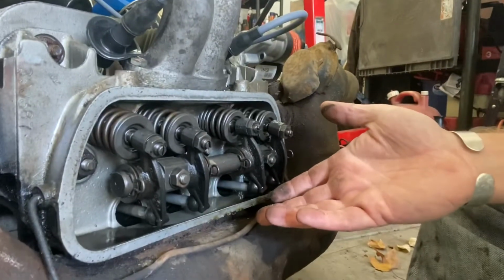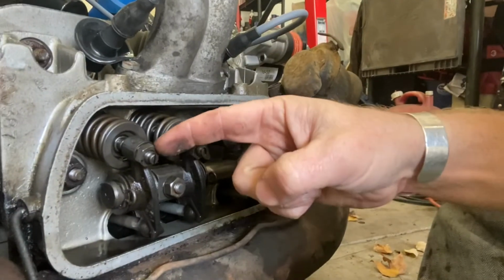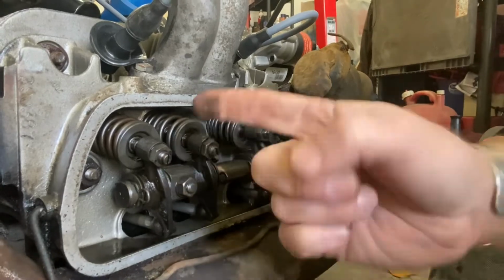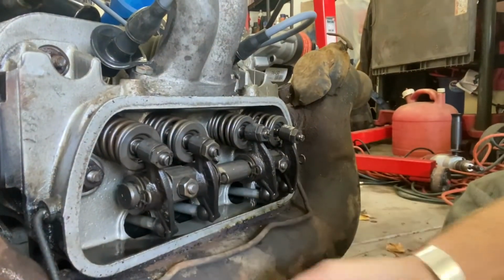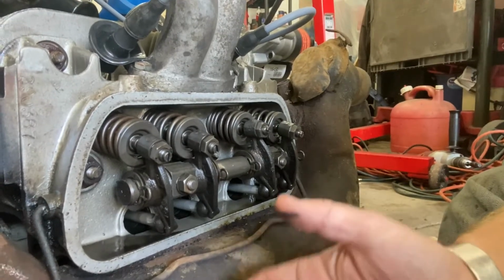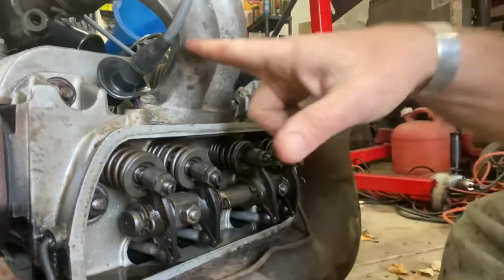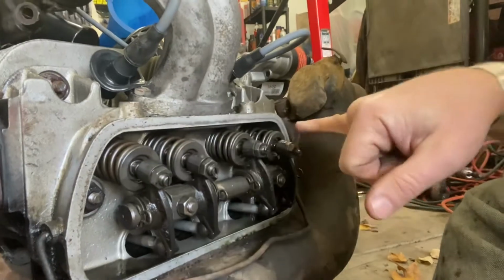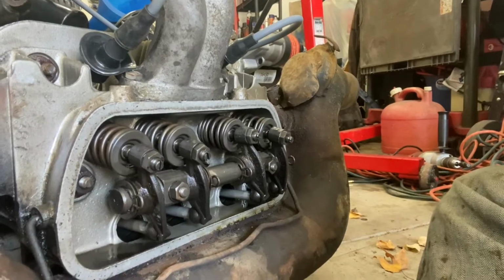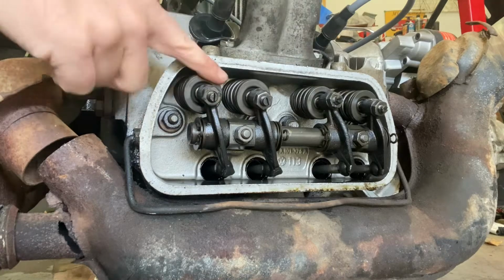Just because this looks brand new doesn't mean it's adjusted correctly. It hardly ever is. As you can see, we've got your lock nut here, which we're going to loosen up, and here's your slot for your screwdriver to tighten or loosen your valve adjustment. It's the same thing on any other 4-stroke engine, EOIC. When the exhaust is opening, we do the intake, and when the intake's closing, we do the exhaust. These two central ones are intake, exhaust, and exhaust. Let's roll it over to a spot where we can do one on this side, and we'll get started.